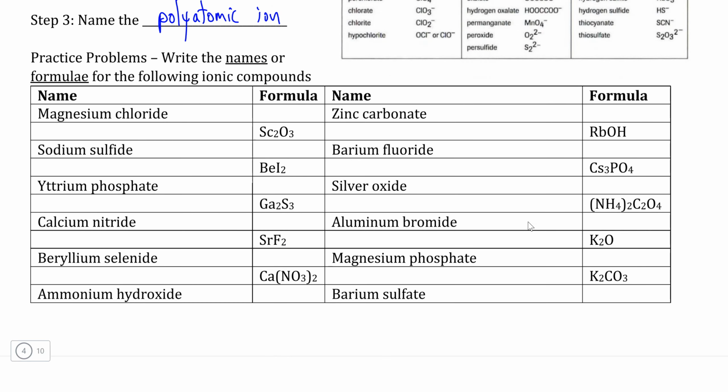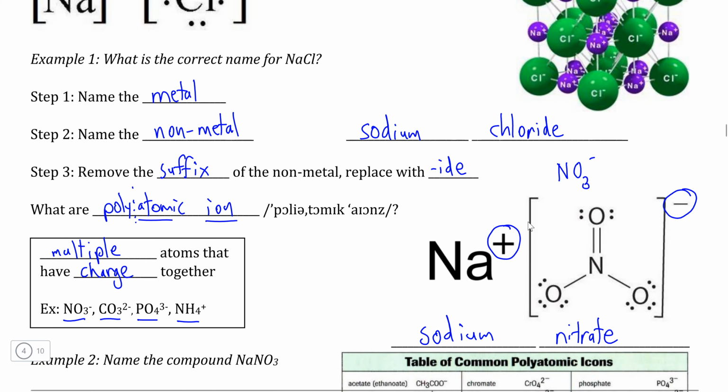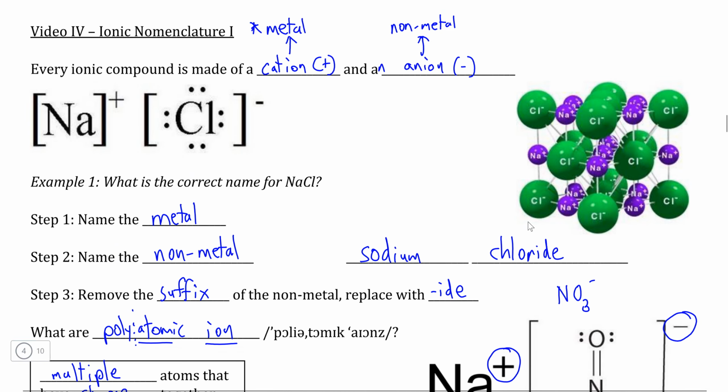Before we move to the second half, you can try the practice problems below, which are all examples of ionic compounds containing a metal and potentially a non-metal, although many of them, as you'll see, are a metal and a polyatomic ion instead. But once again, every single one of these compounds follows the rules that are outlined in this video here.